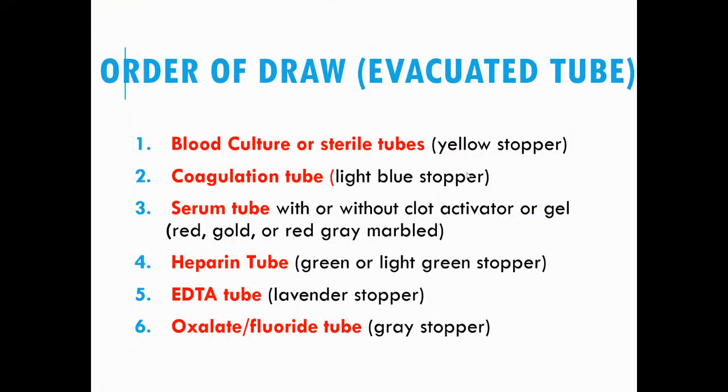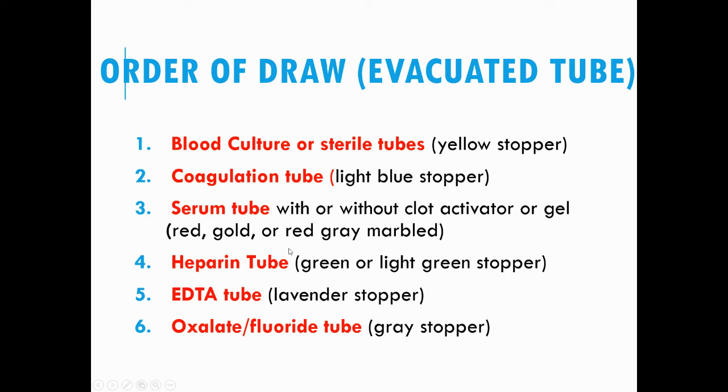The order of draw for evacuated tube. So first you should draw the blood culture, or the sterile tubes, the yellow stopper. Then after that, the coagulation tube or the light blue. Then the serum tube, red, gold or red-gray marble, heparin tube, green or light green stopper, EDTA tube, oxalate fluoride. I will provide mnemonics for this in the video so it is easier for you to memorize.